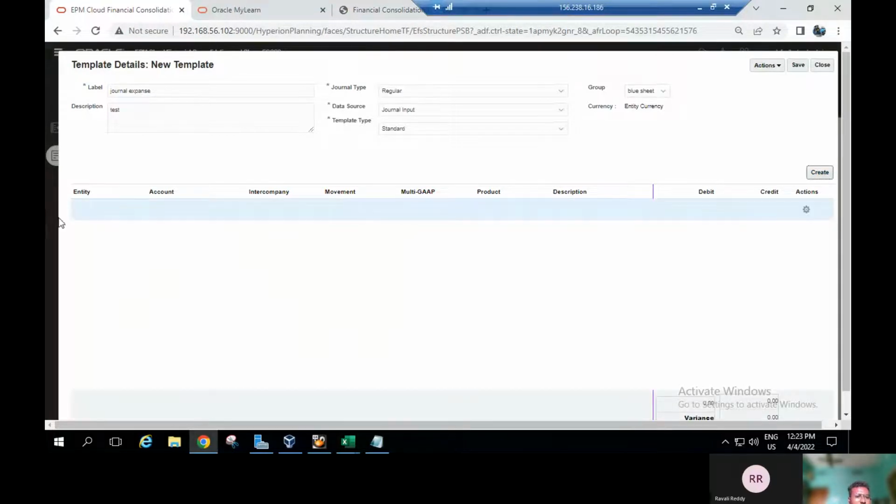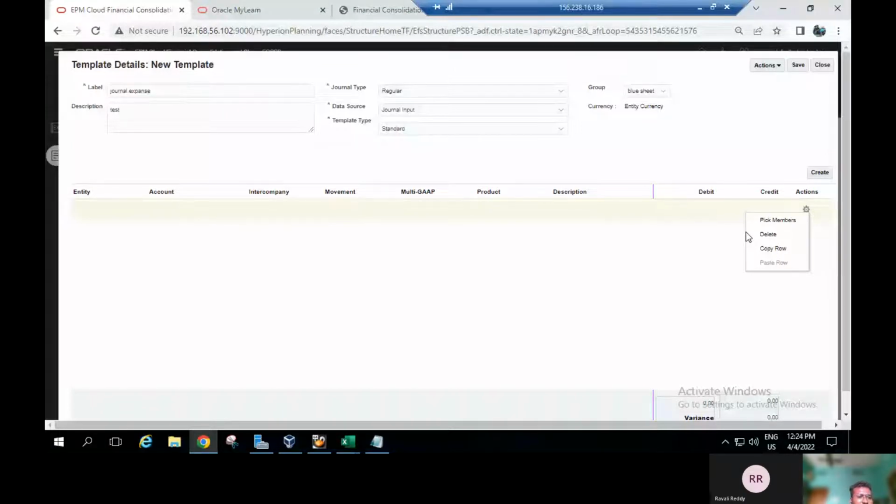See, one column has been added. For that, you have to assign particular dimension members. For that, you have to select the row action. Under that you can see the pick member, delete row, copy row. You have to select the pick members. Based on this form, I will create it.